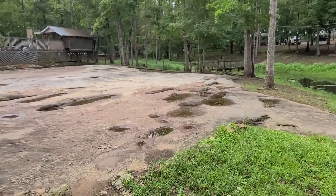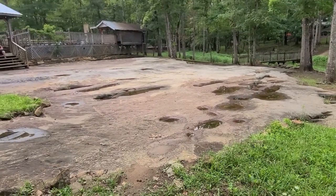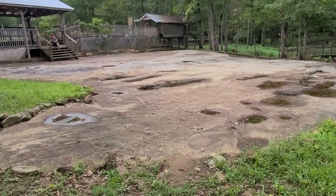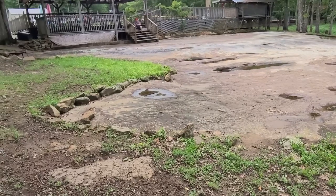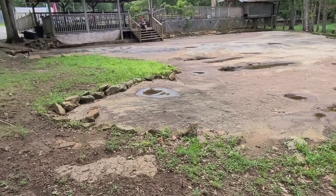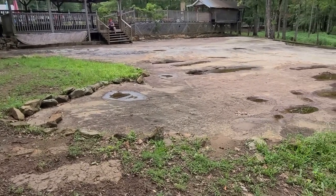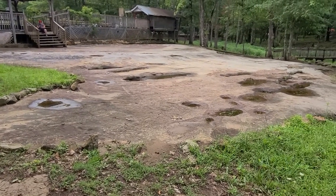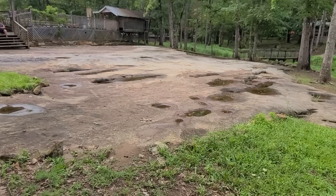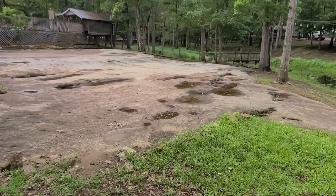This is the flat rock, which is very unusual for this area — it's just solid rock right out from the pool. I'm not sure what they use it for, but it's really kind of cool. We've seen this a lot around Chattanooga and places like that where they have a lot more rock.